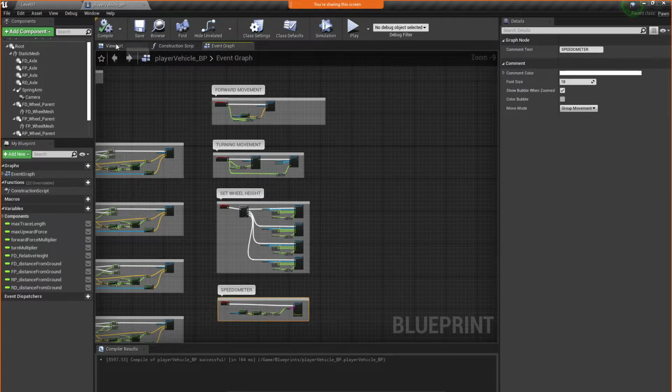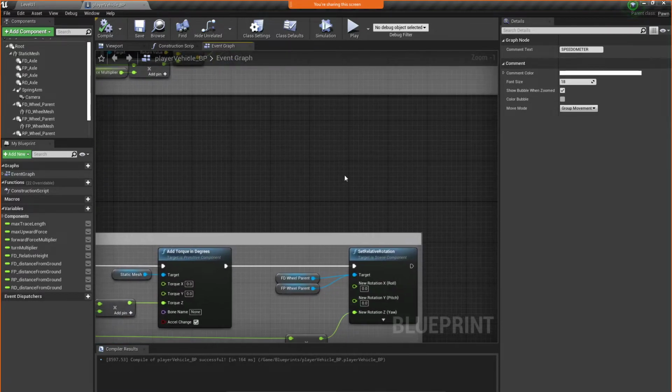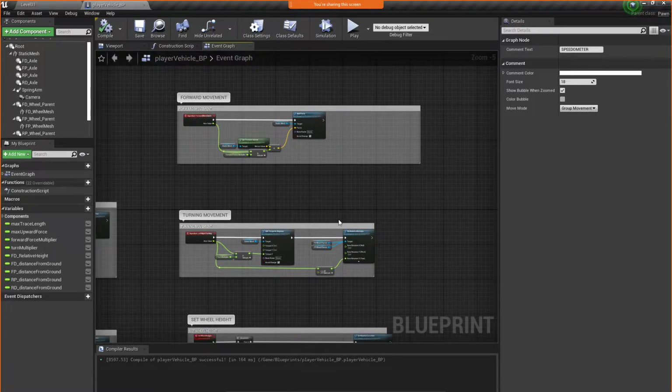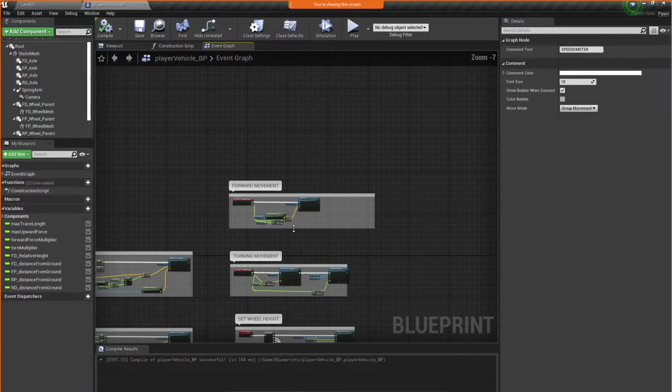So our wheels, there's a couple different ways we can approach this. We could have our wheels only spin based on when we're holding down the W key, so we could do it off of this forward movement area, just like how we did here on the turning. But there are times where we're not actually pressing down on the steering wheel that we could actually be rolling, for example. So if I'm going down a hill and I'm moving, I still want my wheels to turn. So I'm going to do it as a separate event tick as opposed to doing it on here.